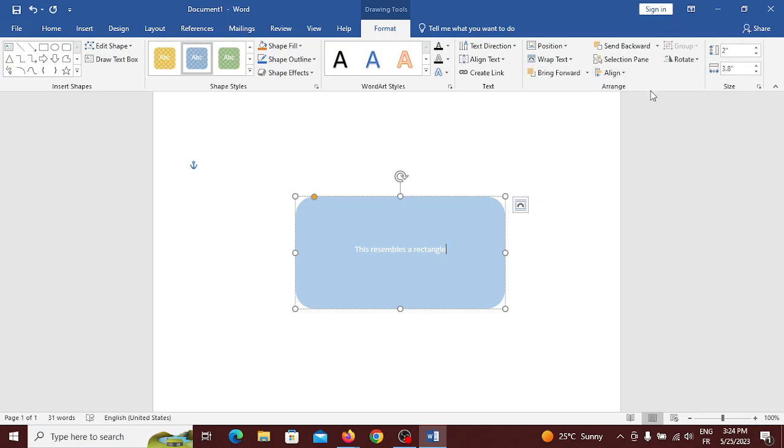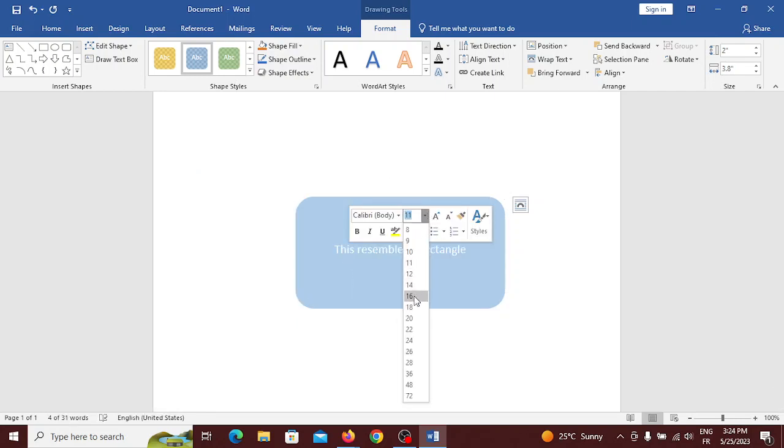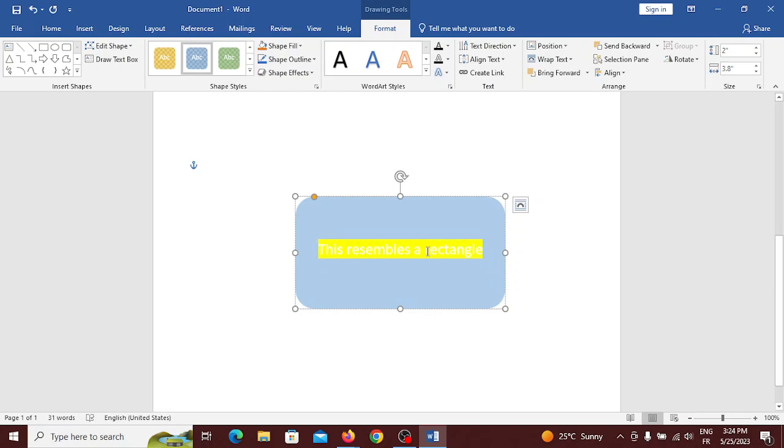This resembles a rectangle. Okay, we can edit the text like so. Let's make it bigger. We can also change the size of the shape, same with the picture.